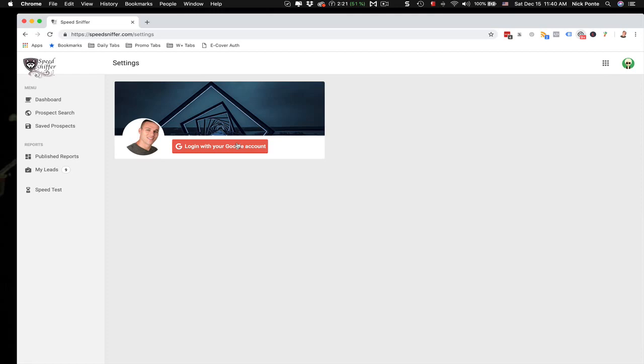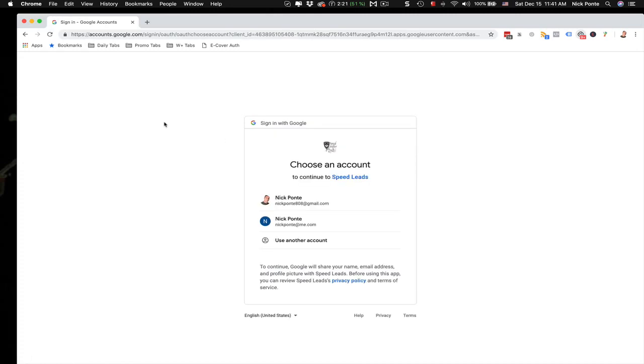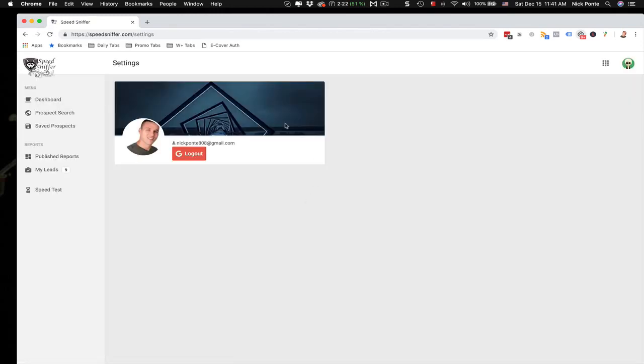You can send emails through the software using any email account that's registered with Google, so top level domains or your Gmail. Previously, we've built a lot of software with MailJet and SendGrid and APIs and things like that, and it's really kind of clunky. But if you just saw how easy it was for me to log into my Google account, that's all it takes. Really, really easy to use, super user friendly. Your people are going to love it.